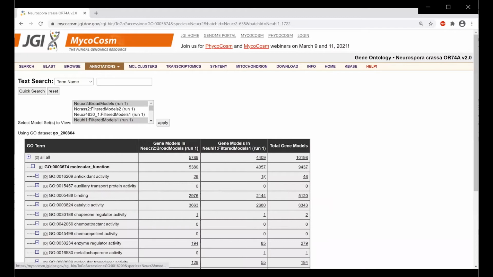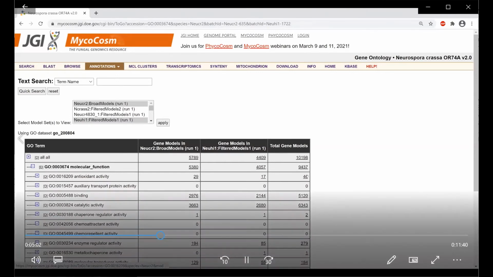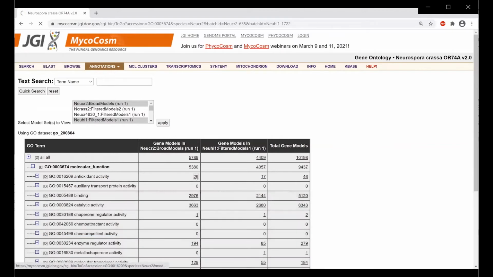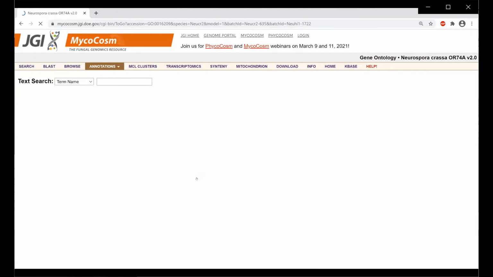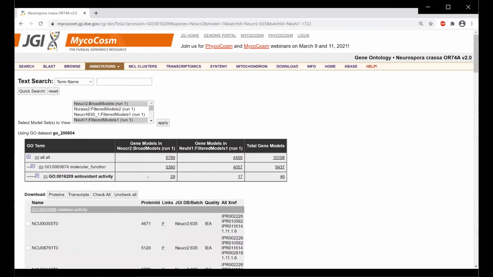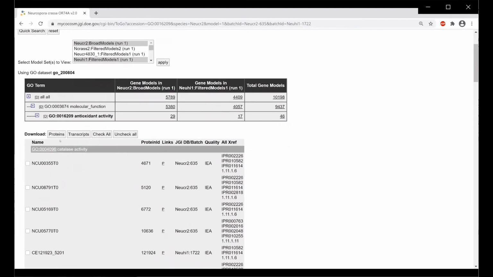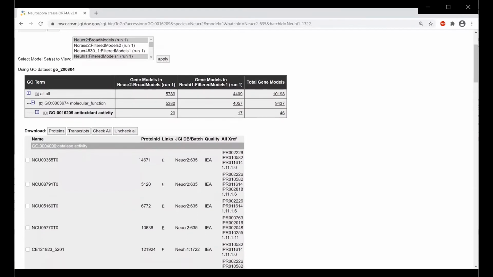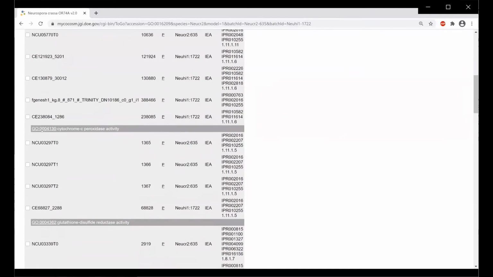Of course, you can click on the link that you might be interested in. So for example, if you wanted to look at these 29 genes, these 17 genes, or these 46 genes, you could click at those. If I click here, those 29 genes, it'll bring me to a page that shows those particular genes with that GO annotation, right? So here are those 29 genes. It'll show me the protein. I can download the proteins or the transcripts, and there are additional details on what the GO is. So there are link outs and stuff like that.